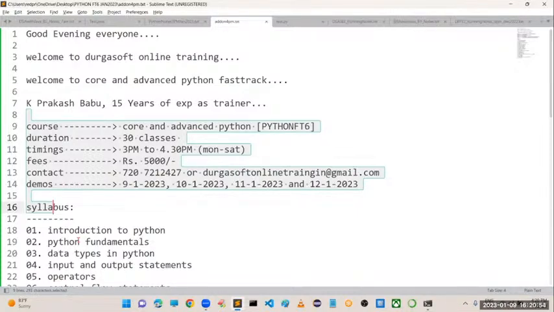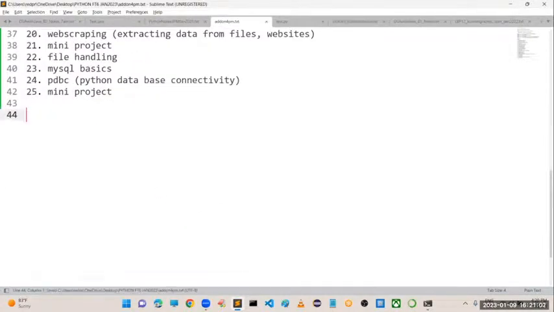So hope all your doubts are cleared. I will continue the classes. First, just to give some kind of benefit for you people, I will write some Python programs so that you are going to feel how easy Python programming language is. Direct programs I will take. So don't look into that in detail. Just try to understand at a top level, because I have not yet started Python fundamentals.